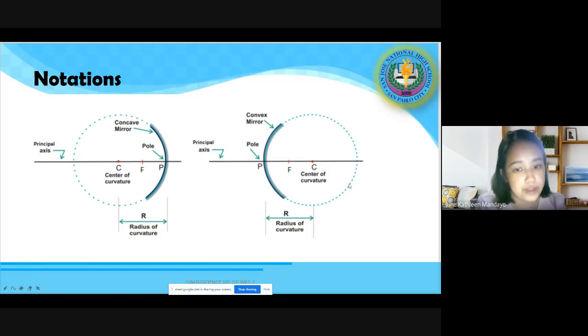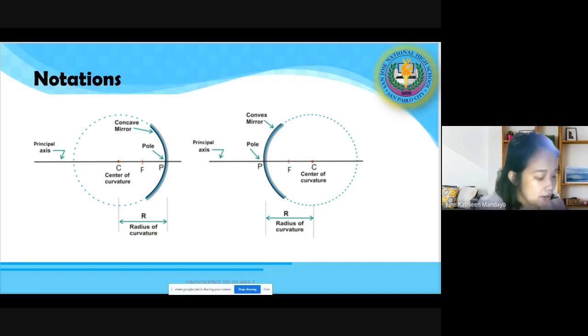Okay, so same then for the convex mirror, you have the principal axis and then the pole as the intersection between the principal axis and the convex mirror. Have the center, dito naman sa case natin, nasa kabila. Kahit saan naman ilagay yung object, sa kaliwa or sa kanan. So, depending on the source of light, doon haharap yung mirror. Ang mirror ang mag-a-adjust, hindi yung object. Okay? So, dito, nandito yung object natin, usually sa left. So, yung center niya, nandito sa right. Kasi ay convex mirror siya. So, ito yung circle na binubuo niya.